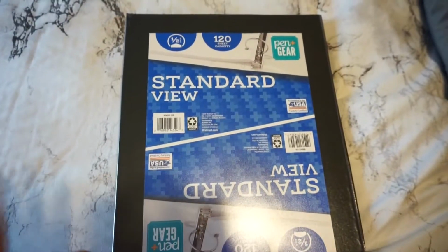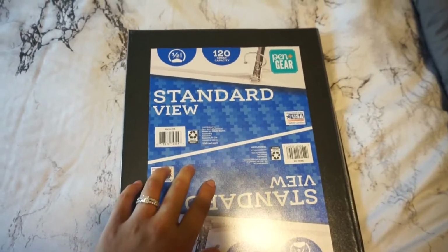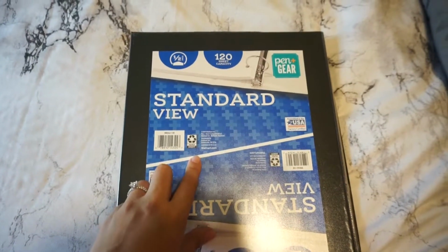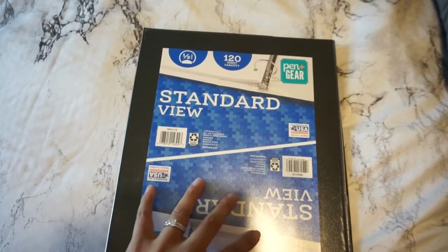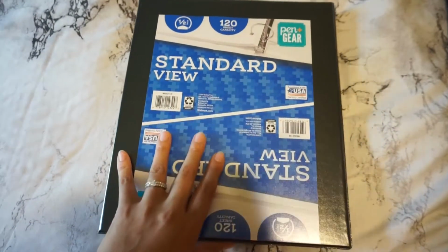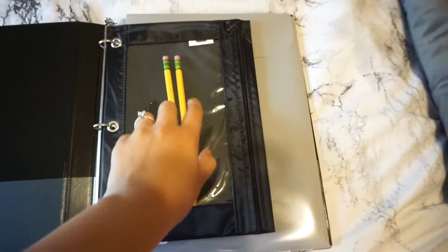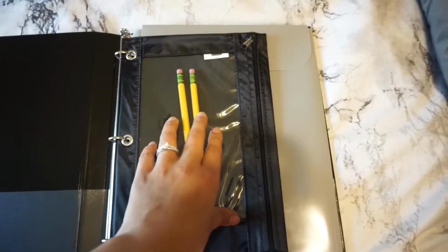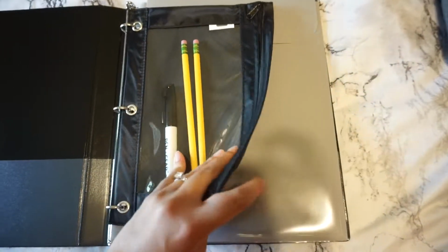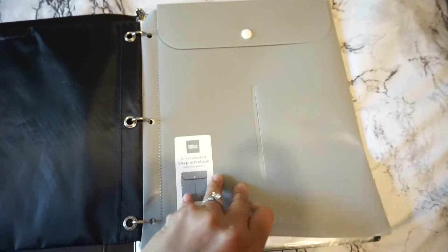Alright everyone, so I'm home and I kind of put one together. I didn't put everything that we would typically use in this binder because my printer is being difficult, but I just kind of wanted to give you the general idea. So this is a 1/2 inch binder, and when you open it up, you can have whatever you may need. You can also store some cubes in here if you needed to, along with a dry erase marker because of what I will show you later.